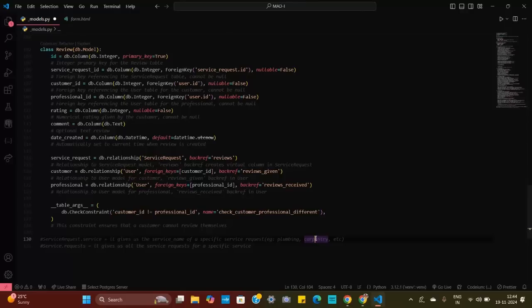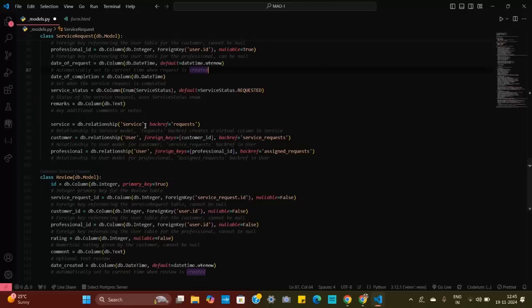Now you see one more thing I had used, that is backref. Backref is requests. So we are retrieving based on a request, and now we are returning based on the service table. This backref is given for the table with which we are establishing the relationship. This service was for service request, right? This backref attribute is for the service table. For service request, we have service. For service table, we have requests.